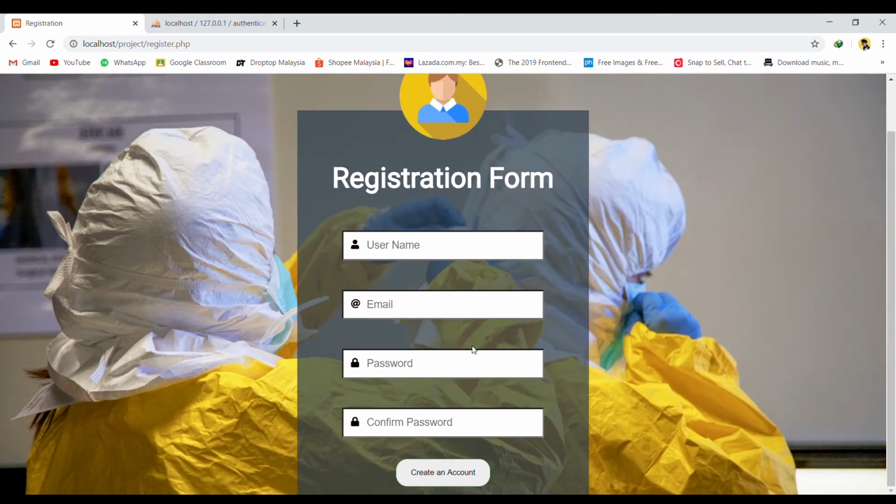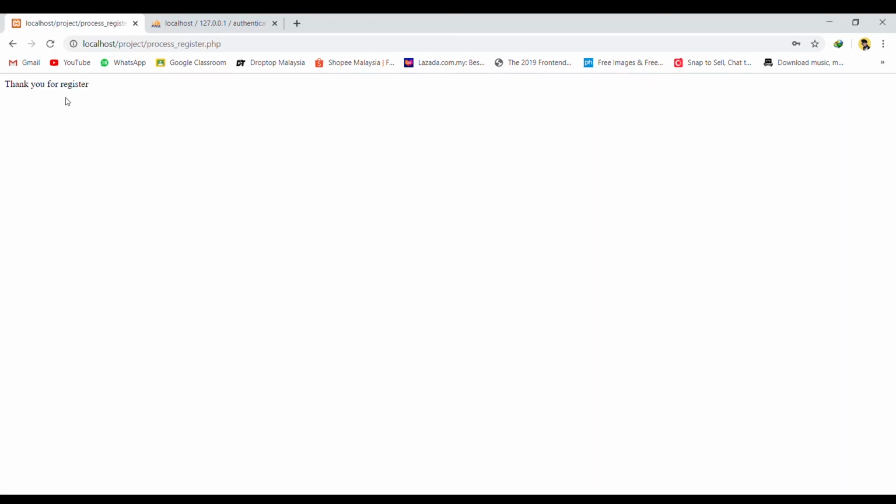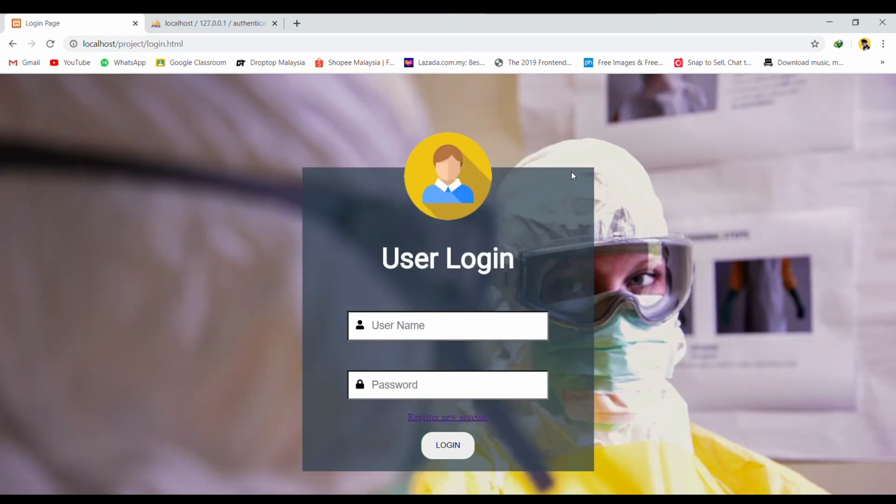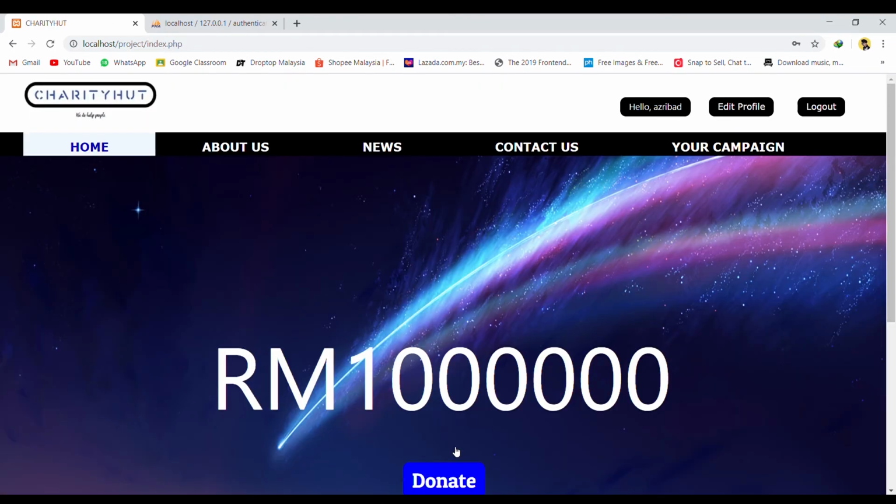It will go to this page and I can enter my username, my email, and my password, and then create an account. It will show thank you for your register, and then go back to this user login page. So I just enter my username, enter my password again, and log in.